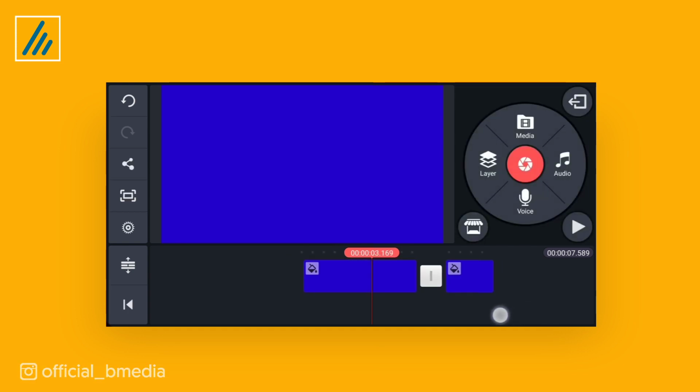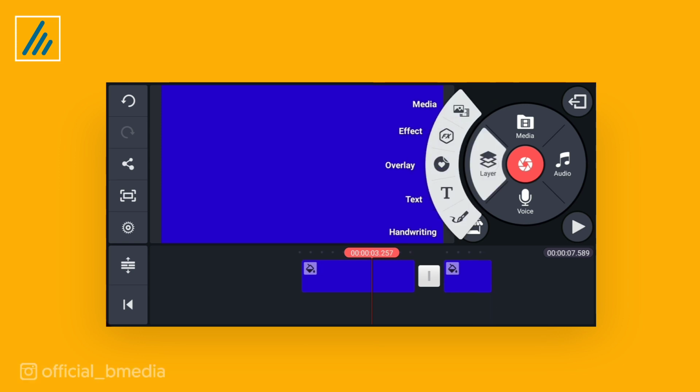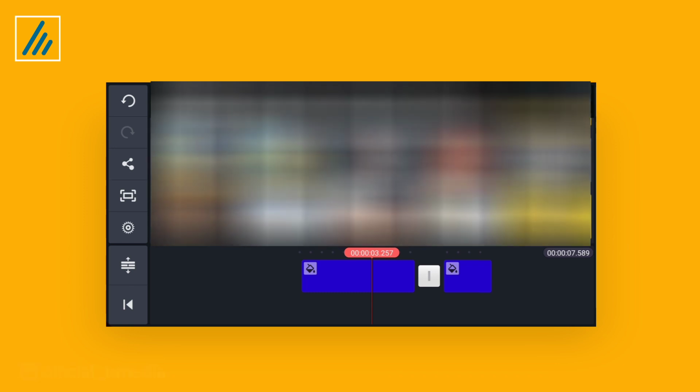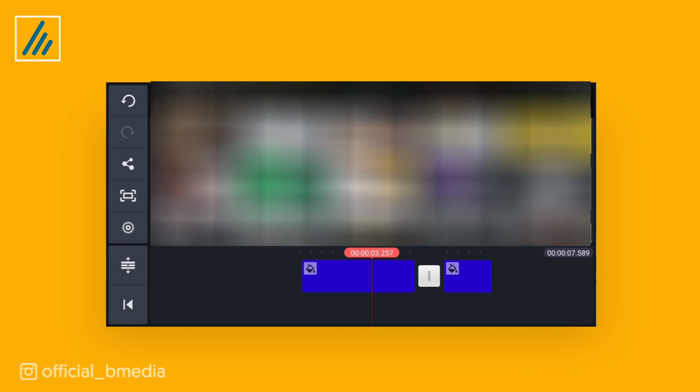Yeah, so I'm going to import one of the files that I'm going to use right now. It is actually an image. This image is actually designed using Bezier Lab, so you can go into your Bezier Lab and also design the same thing. So I'm gonna pull it out right now from my Bezier Lab files.